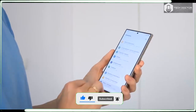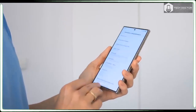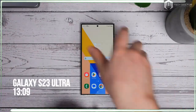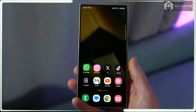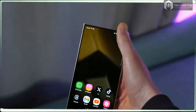Unlike the OnePlus 12, the Galaxy S24 Ultra does not come with a charger in the box, and if you want the fastest charging speed, you will need to pay attention to the charger you buy. You can spend a lot of money and get a big one from Samsung, or you can do the right thing and get the Anker 713 Nano charger from Amazon for around half the price.